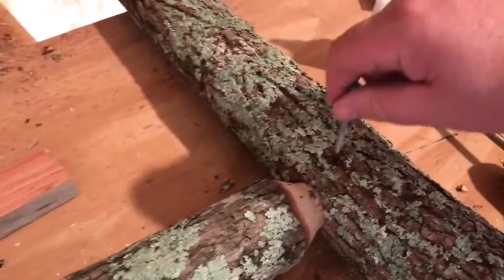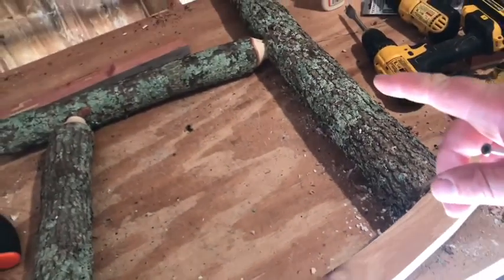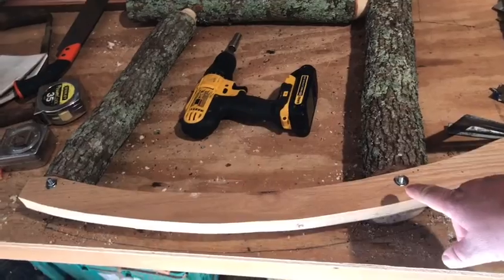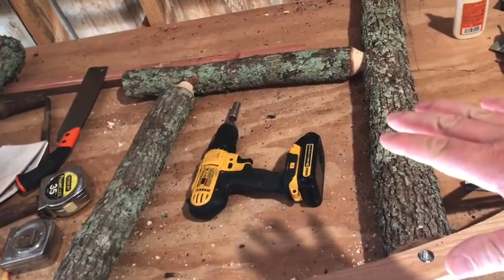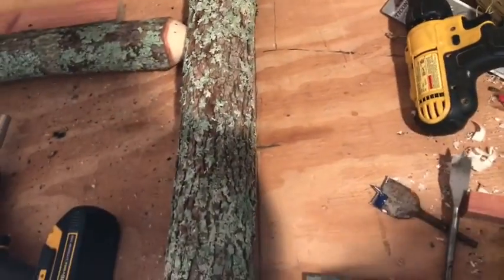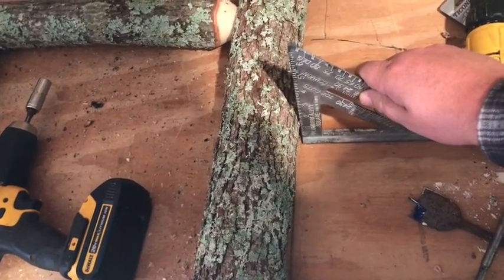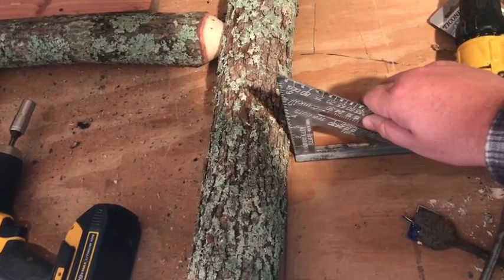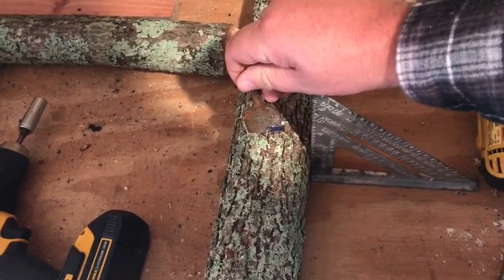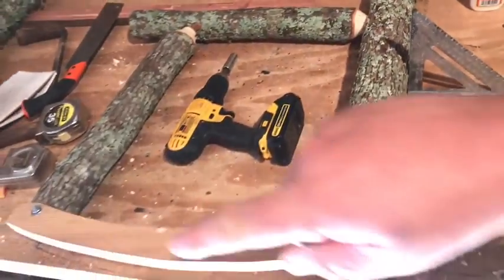I've taken a galvanized screw and screwed it in right here and also here. Along with having these extra-long bolts in, I can now pick this up and flip it over to put the correct bolts in. I've got these bolted in there and you can really feel how rigid this is — really very sturdy. I've got everything sitting inside my form and I'm going to take the square right at that drawing mark showing where the center of the next hole should be, drill right to the center, and do one up at the end as well. That will complete making this entire side.